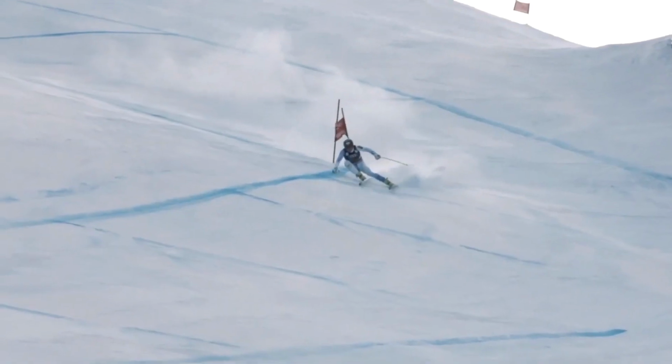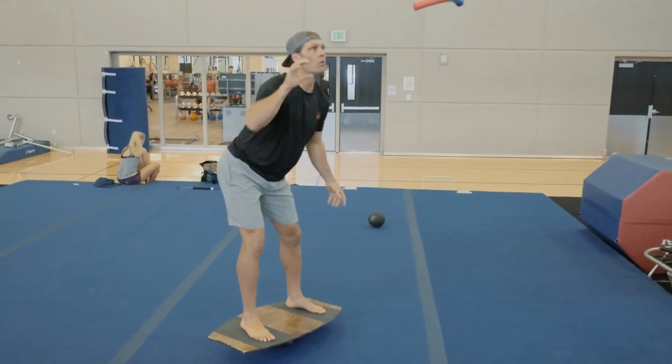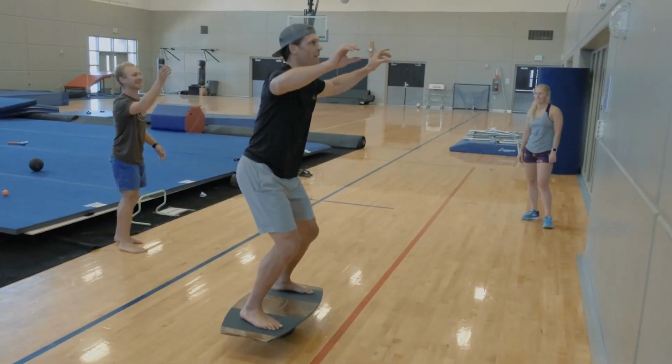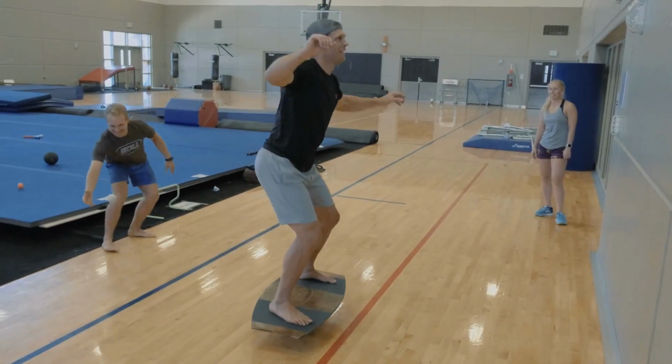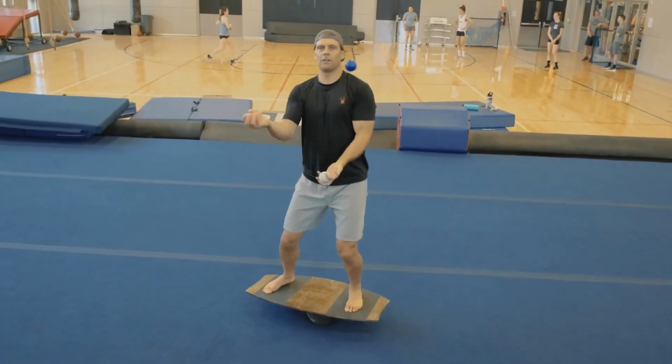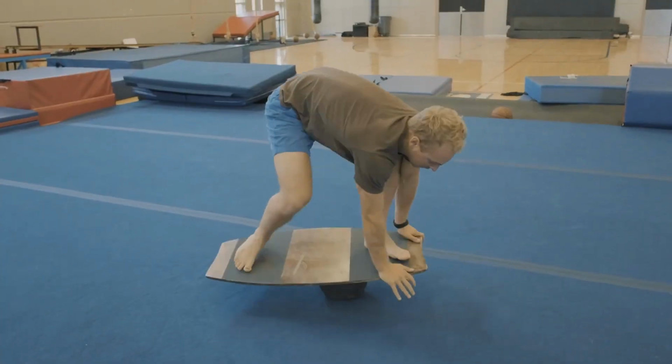I'm Steven Nyman, Alpine skier, World Cup downhill winner. I love the skill board. I think it's great for cross training with skiing. Basically, our sport is just bouncing on a thin metal edge, and I translate that into my training in the gym by doing circuits, fatiguing my body, then hopping on some sort of balance or coordination challenge, and the skill board is perfect for that.